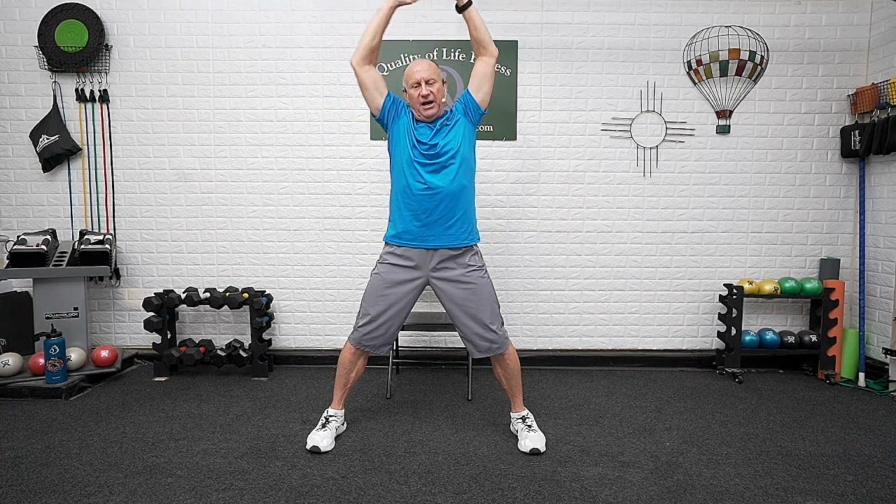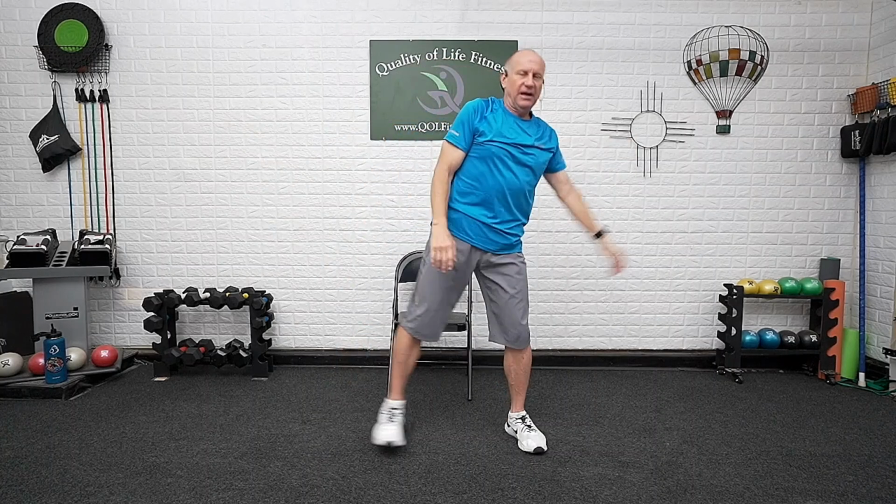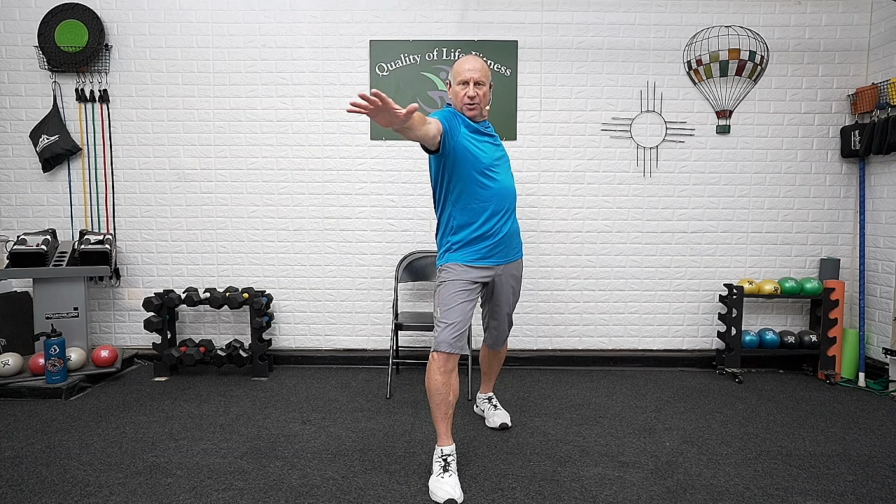Bring it up overhead and down. And step it in. We're going to take right here, forward lunge, and do a rotation, arms out to the sides. So the shoulders stay in a straight line. As you rotate, bring them around as far as you can. Feel the stretch, especially in that arm in the back.